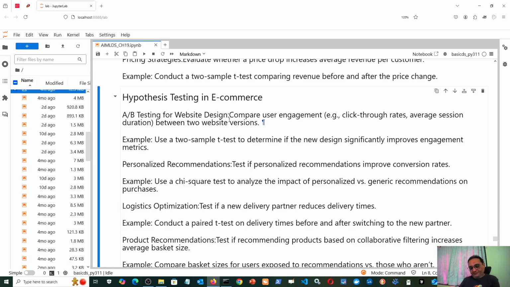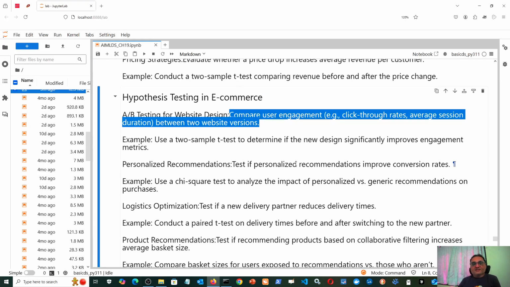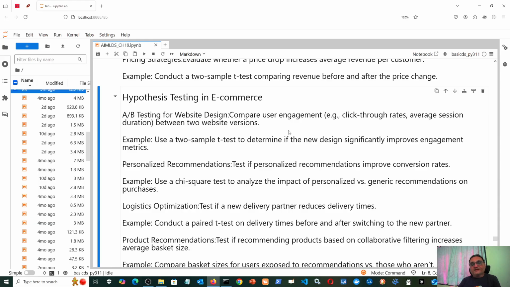Now, if you are a big retailer like Walmart or Amazon or Flipkart, that kind of big online retailer, then the web design is a very important thing. So you may not like to change it abruptly for all the customers. In fact, you will change it for only a few select customers, and the rest of the customers will continue to use the old design unless some clear proof is obtained that yes, the user engagement is improved by the new design. And again, you will have to design hypotheses.